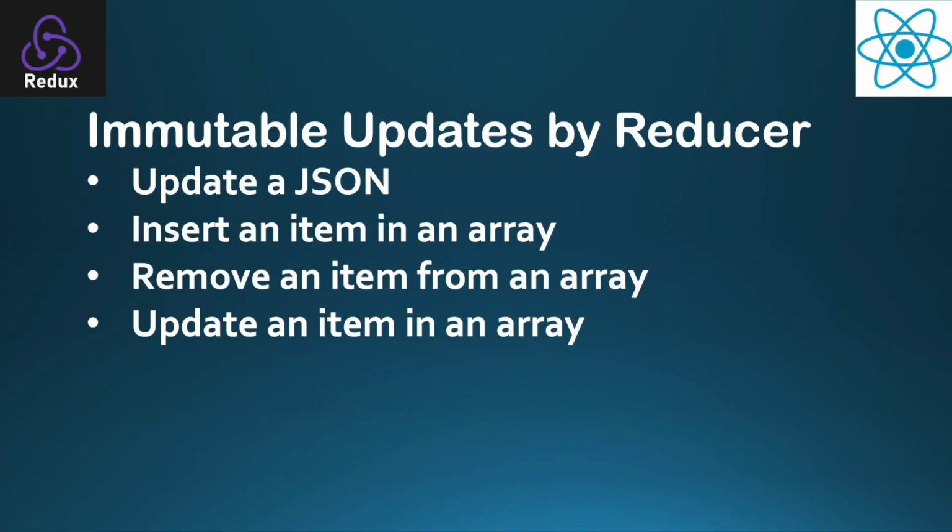So in this video, we have seen how to do immutable updates, and the 4 cases which are the most common: update a JSON, insert an item in an array, remove an item from an array, and update an item in an array. What we also became more comfortable with is how to use the Redux dev tools to test it. There are other ways to test it, but initially if you are a beginner on Redux, this is probably a good enough way to get started. So write these codes on your own and test that out, and they will probably help you build a lot of clarity.